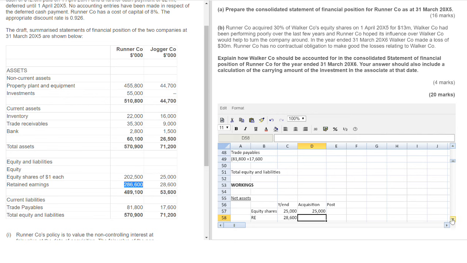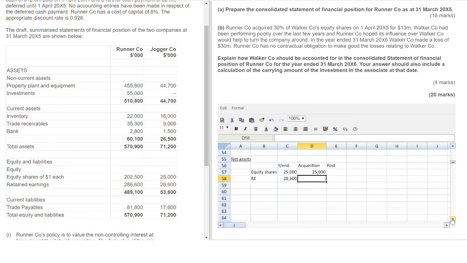Okay, so it's up to you how you progress. What you can do is you can set up some pro formas as you go along. So Goodwill, boom, boom, boom. What have we got there? Let's underline that. Leave yourself a little bit of space. You've got NCI. So again, leave yourself a little bit more space.